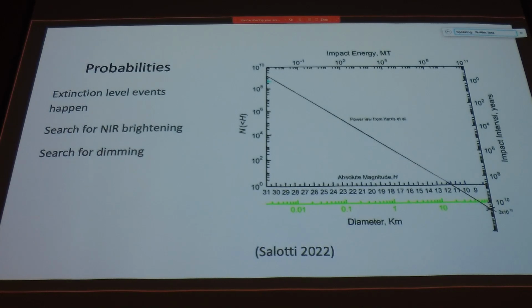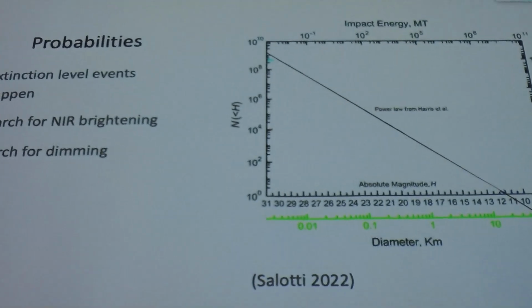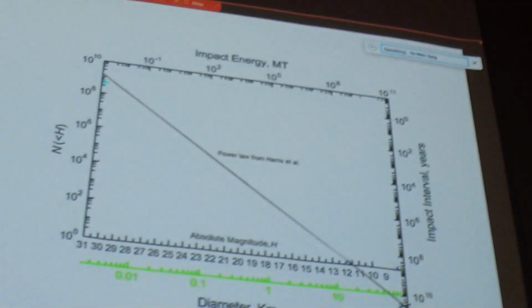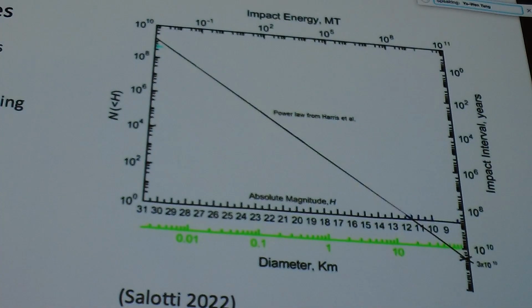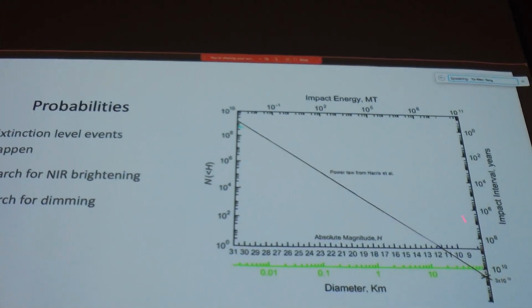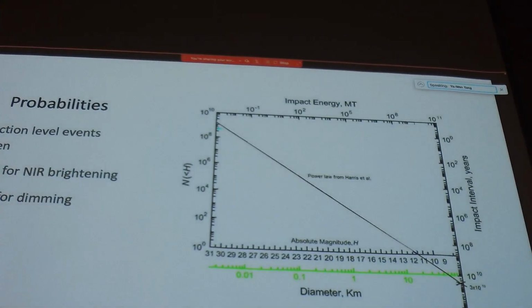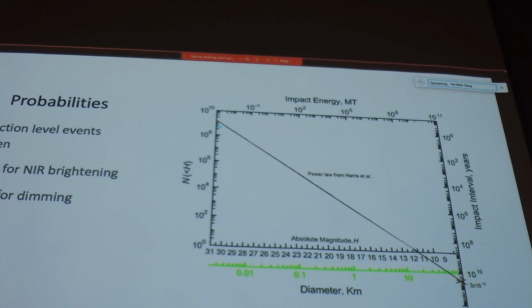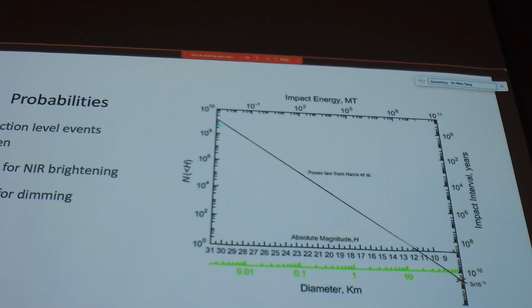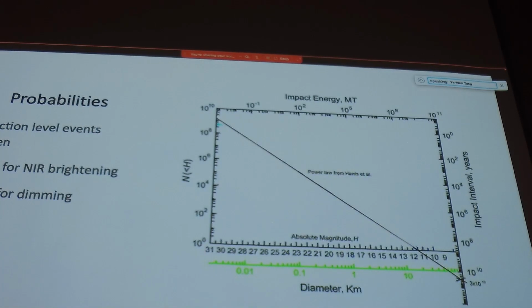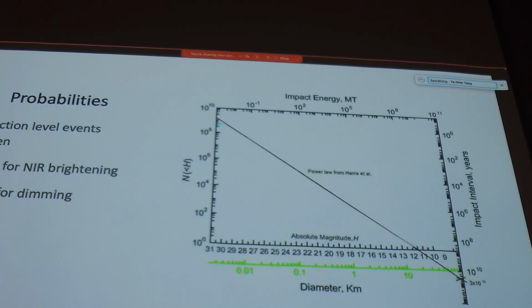Now, there's another aspect that we can think about, and this is maybe in the line surveys. If this is an impact between large bodies, this is sort of an extinction level impact that also happens in the solar system. We know that this happens. This diagram shows the probability or the frequency of impacts as a function of size of the impacting body. If you look at 10 kilometer size here, which is the size that you need to cause the extinction of dinosaurs, that happens once every 100 million years. So in other words, if you give it enough stars, you can look for these sort of things in large surveys, and I'm thinking of, for instance, Rubin.